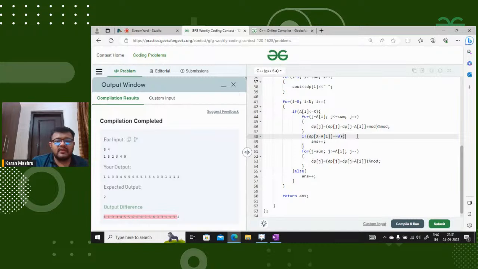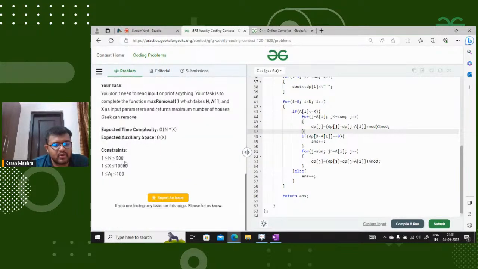Okay. Now let us first discuss why we require this to apply mod, because here the value of n is going up till 500, so the number of subsets can go up till 2 raised to the power 500, which is a very, very large value, and we cannot store it in any of the integer types. So at every step we are taking modulo mod, because anyways we do not want the number of subsets exactly, we just want whether an element can be removed or not. So this will nullify the effect.